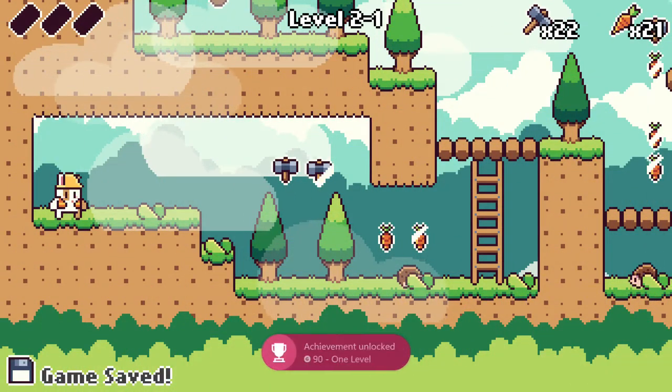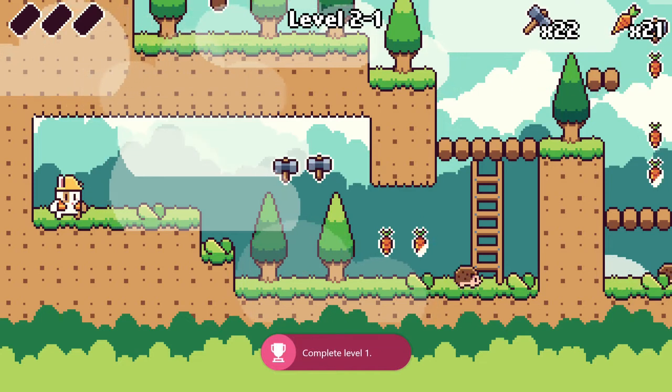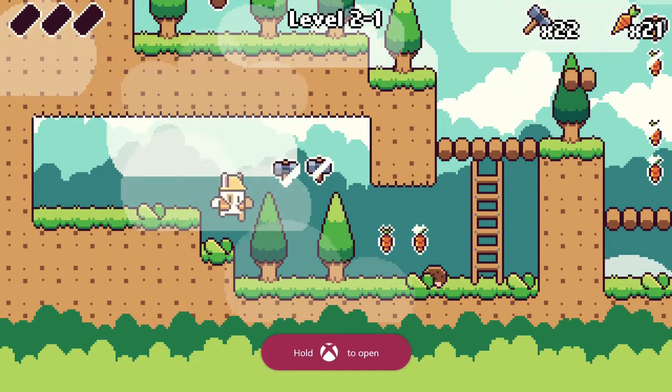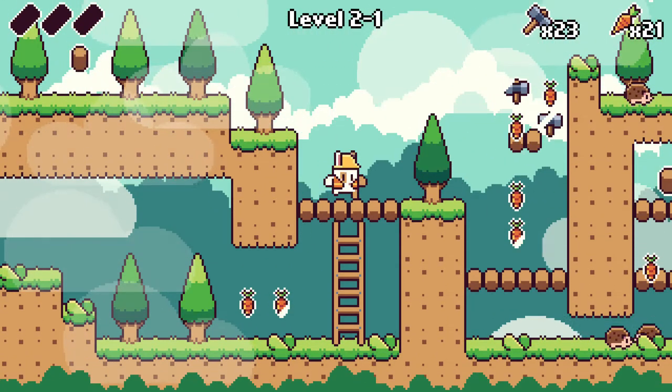Well, level 1 of 2. Once you move to level 2, you will get your level 1 achievement, which is to complete level 1. So we're already racking up these achievements, racking up, whatever the word is. There we go. Let's kill that guy.